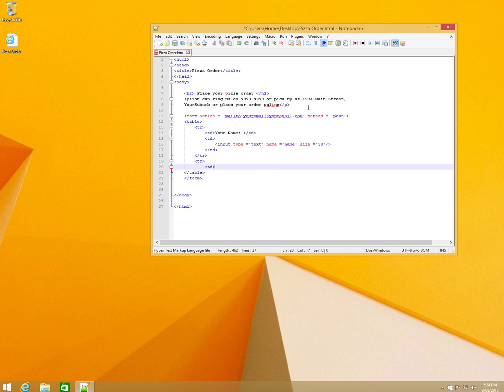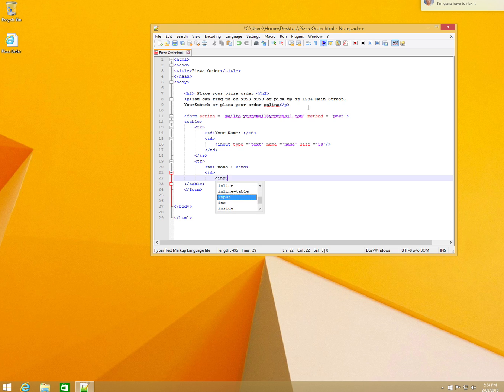Now we'll start another table row, table data, phone. This is much the same as the first one we just did. End our table data, and another one, table data, and input, type. In fact, let's just copy that one. There's one thing we're going to have to change, because we can't have the same thing twice.